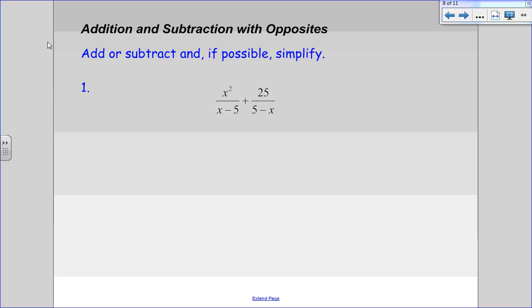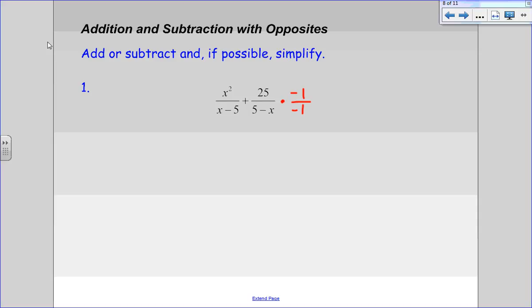So rather than multiplying each side by the entire binomial, we can actually make this problem a bit easier by multiplying one of our two rational expressions by -1 over -1. So I'll pick this one. I'm going to multiply this rational expression by -1 over -1. And so let's look what happens to our two rational expressions when I do that.